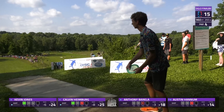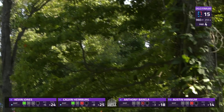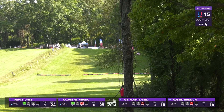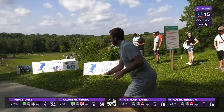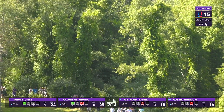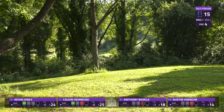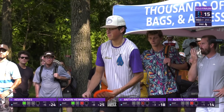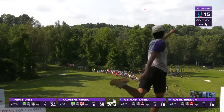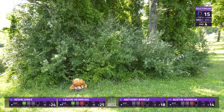Heimberg — pretty high — and I think it's inside, Nathan. It is going to catch some high branches and fall down pretty early. Doesn't look like he's going to be in a good position for an easy scramble. Four is a good score on this hole, but definitely not when you're trying to chase down a handful of other very good players. And that's what you're looking for from Austin Hannum — he gets up there almost to the flat, reaching close to that 500-foot range. A long straight shot into the pin from there. And hopefully not burning up on re-entry is this spike hyzer from Anthony Barella — he tags one tree in the landing zone, but that's still over 500 feet from the bucket.